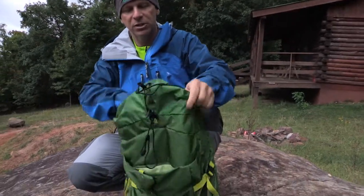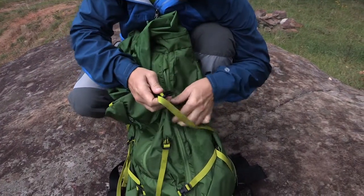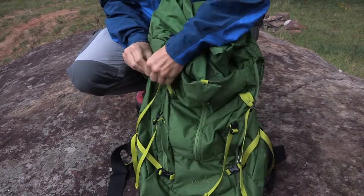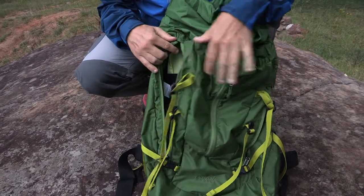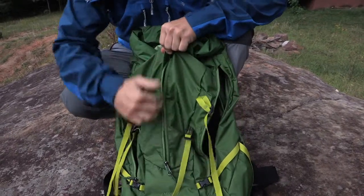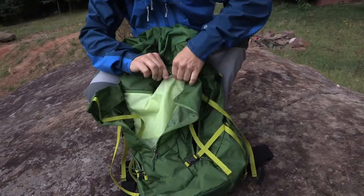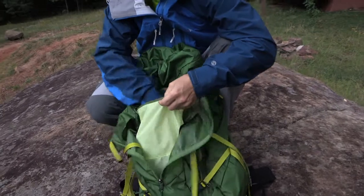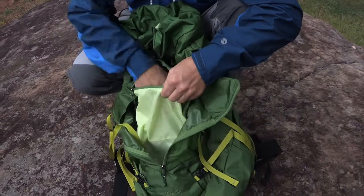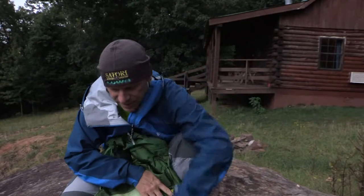Some of the other features: it's got a nice big storm flap in the top that comes up really tall. It's got a nice big side entry down the side with a large zipper to access the main compartment, and there's another zipper on the other side. There are lots of straps to tie things down with, and then there's a nice little zipper in the front for easy access into the backpack — another nice little storage pocket on the inside. So it gives you lots of different options for organization, with outside pockets and your main compartment with big side zips down both sides.